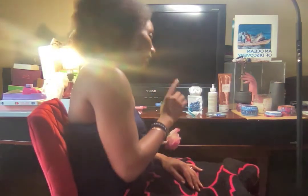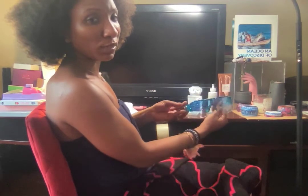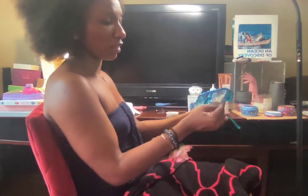Because as y'all can see, even though it doesn't have a lot of stones because I didn't completely bling it out, I'm taking my time. And these stones are very blingy, shiny, and they really give out a good grade. So that, along with my time spent creating this, y'all see that? Y'all see how blingy that is? Y'all see how pretty that is? The difference? Yes. That's why it would be $20 for this specific service.